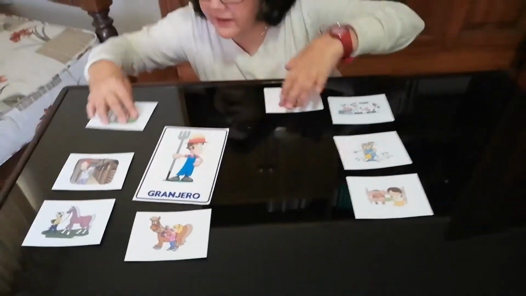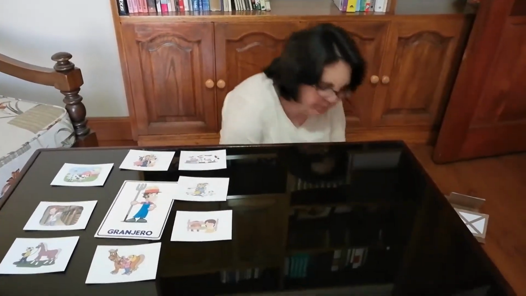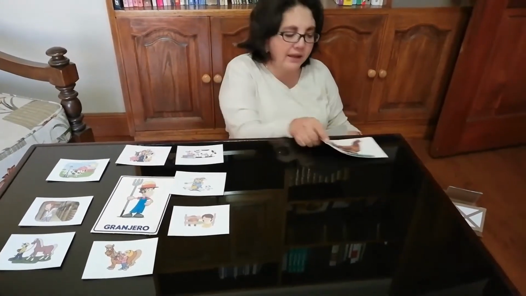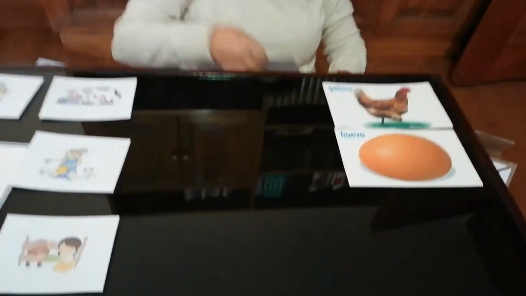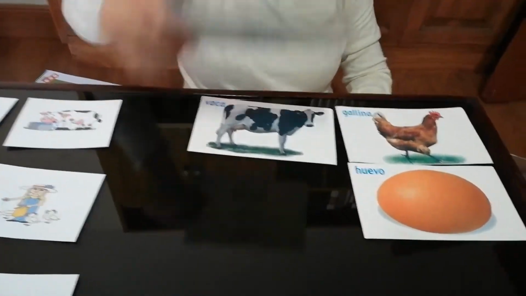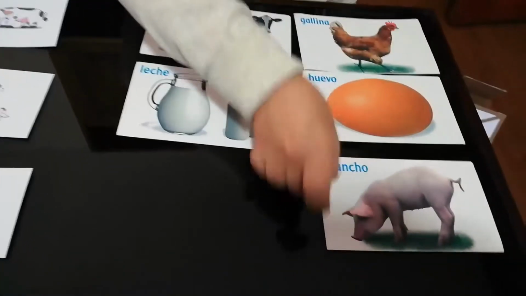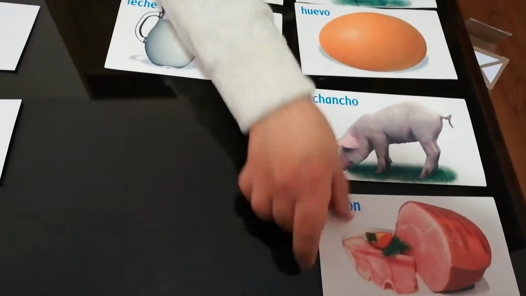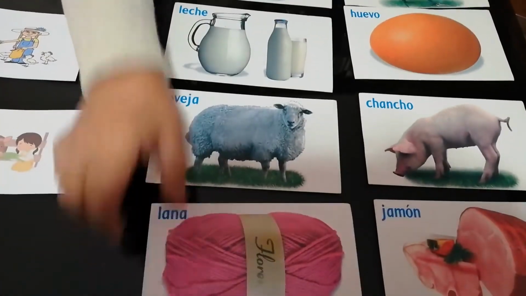And why does the farmer do all this? Because he's saying thank you. Thank you to the chicken for giving him eggs. Thank you to the cow for giving him milk. Thank you to the pig for giving him meat. Thank you to the sheep for giving wool.